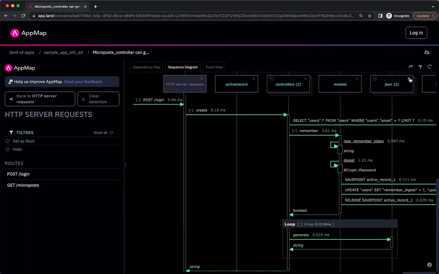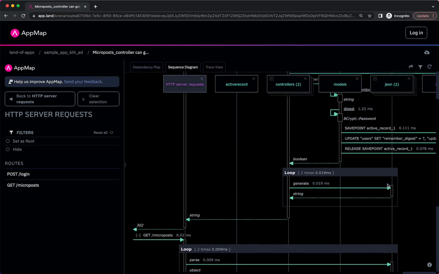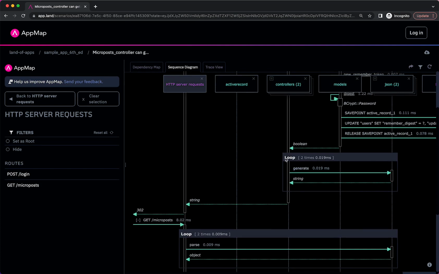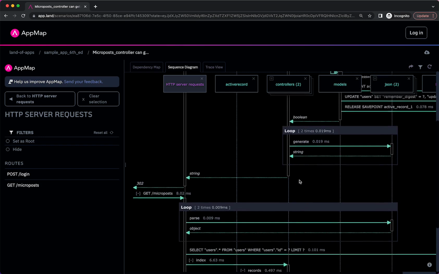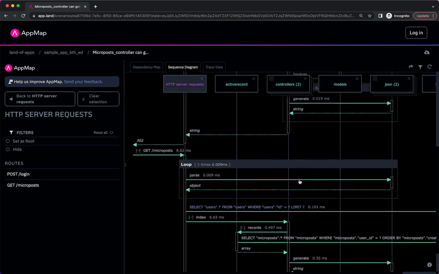I've now expanded this diagram to show JSON, and that enables me to show off one more feature down here, which is technically called a combined fragment. So this box around these events, in this case, it's indicating that this is a loop. This is a really nice feature of sequence diagrams for making information display more compact, because instead of repeating this information, it's combined into a loop box. So this controller generated JSON two times and got a string response, and you can see another loop down here.